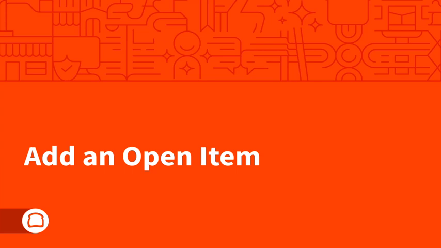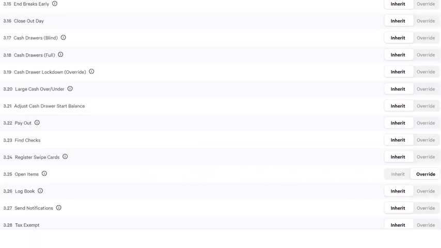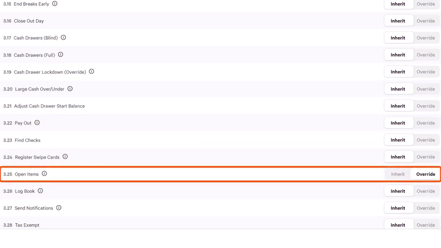If this item should be scanning, work with management to investigate so that they may add this item to the item library or reset the item's SKU. To add an open item on the POS, we must have permissions 3.25 in Toast Web to use this feature. Your manager or Toast admin can help grant the right permissions.